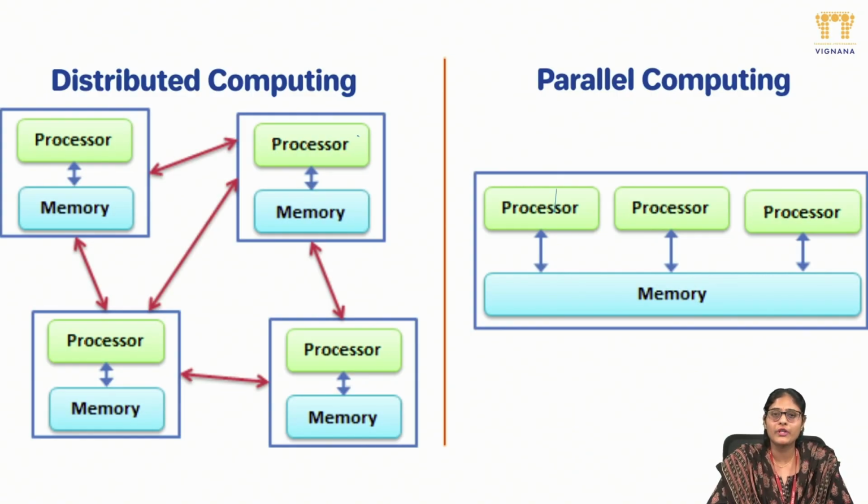Traditionally, like in parallel computing, what we do, one brain, many hands, right? Those 100 books are divided into groups of 10, and 10 people are assigned. How is it done? I read 10 books, and after I leave, another person will come and read another 10 books. That is parallel computing. 10 people at 10 different times will come, read all the books, and find out the success word count, how many times the word success appears in the books.